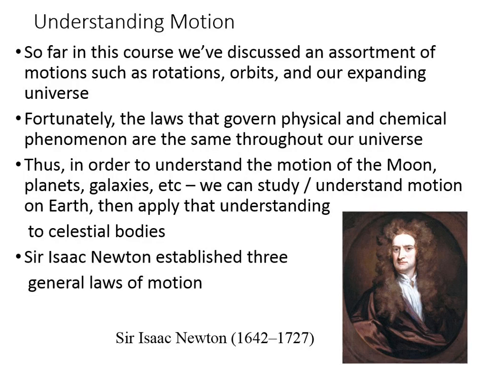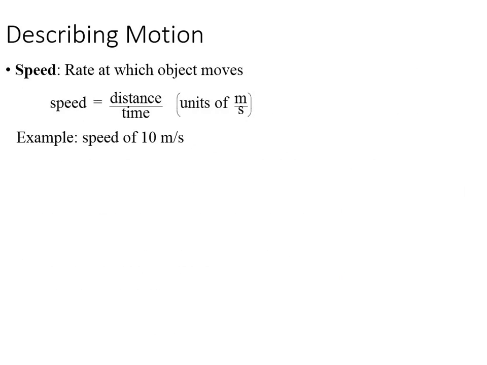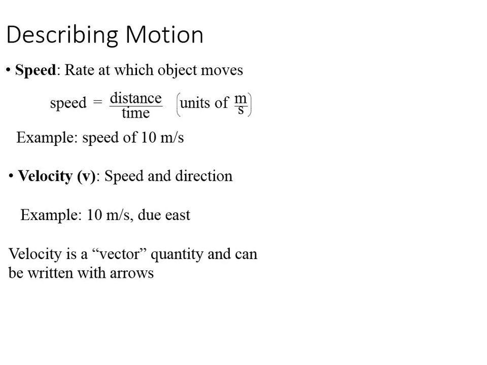Okay, so in order to intelligibly talk about motion, we need to get some terms under our belt. When something moves, it relocates from point A to point B, and we can describe how fast it was going, its speed. We take the distance from point A to point B and divide by the time it took to get there. That's speed. You're going down the road at 30 miles per hour; in 1 hour, you'll go 30 miles. We use speed and velocity interchangeably, but we really shouldn't. There's a slight difference. Velocity not only says how fast you're going, distance per time, but it also says what direction you're going. And that's important.